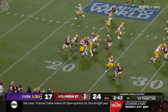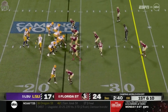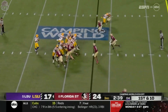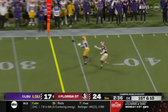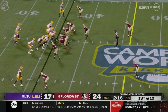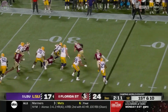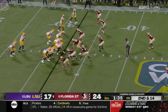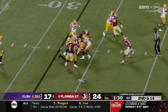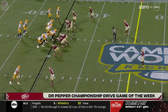Anderson up to receive the short kickoff, but they knock him down to the 24. Week against Nebraska. Daniels on 3rd down. They pick up the late pressure. Neighbors on the long throw. Knowles brings pressure again. Daniels cannot escape this time. Hand it off inside. Flying downhill was Tatum Bethune. It's a tall order here.